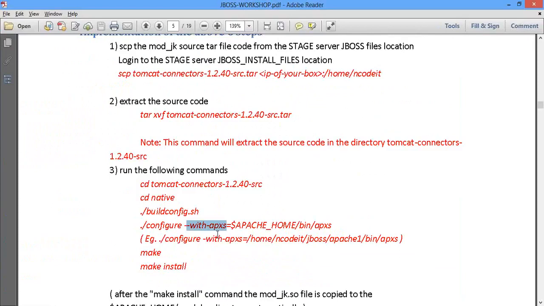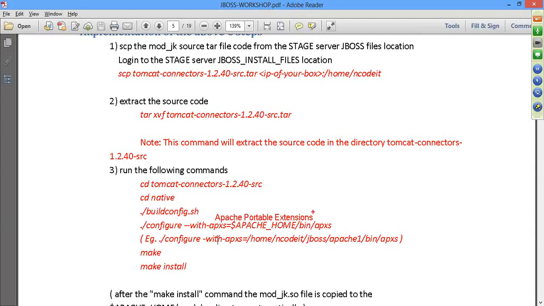This is Apache portable extensions. APXS means Apache portable extensions.